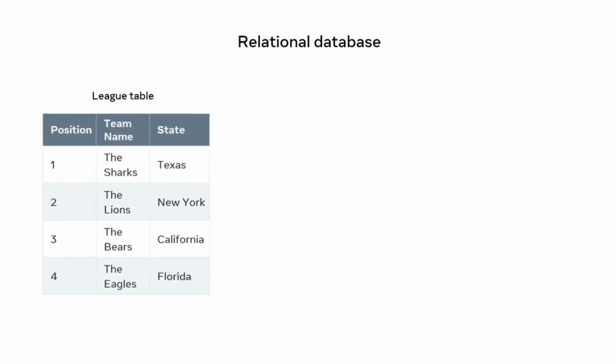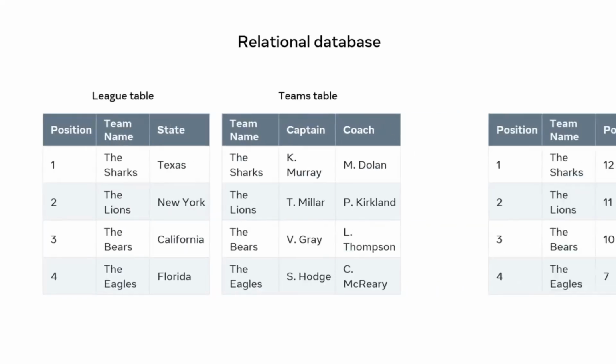The relational database model is based on two main concepts: entities, which are defined as tables, and relations that connect related tables. To realize how this model works, you need to understand the different key attributes that exist in the relational database. To demonstrate, let's use the example of a sports competition that uses three tables to keep track of the league: the league table, the teams table, and the points table.